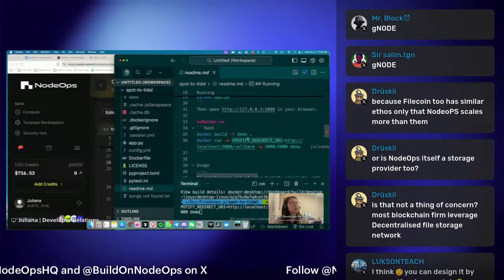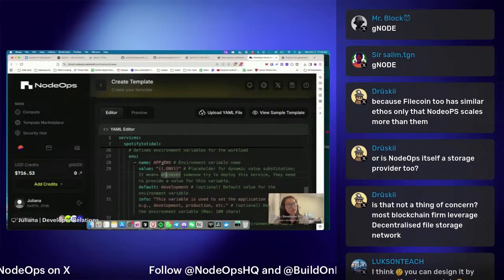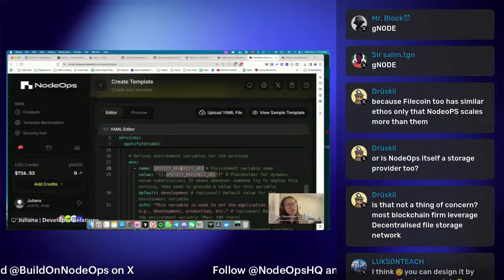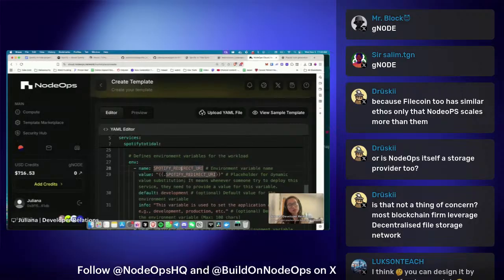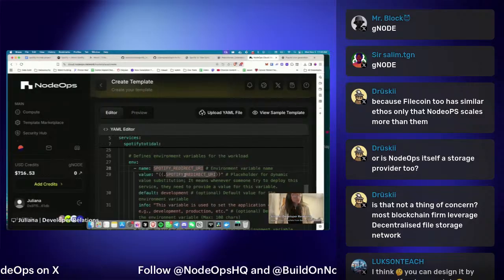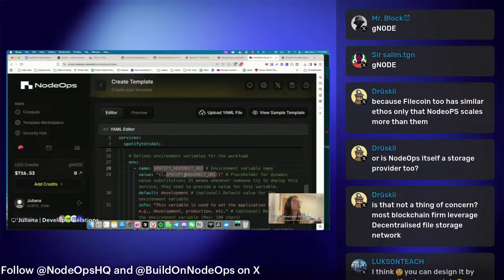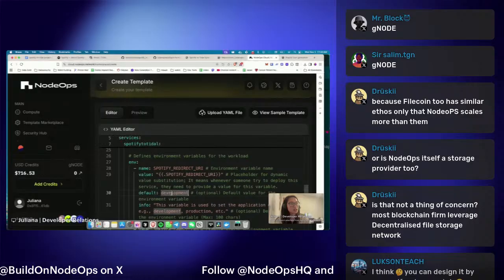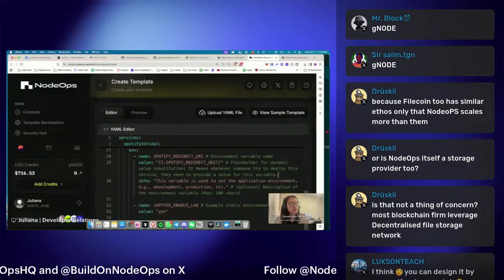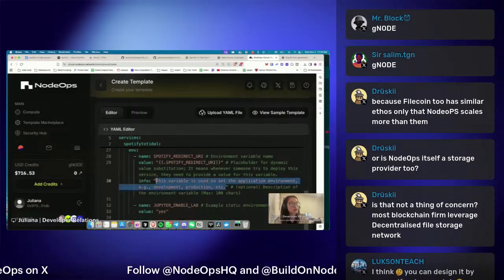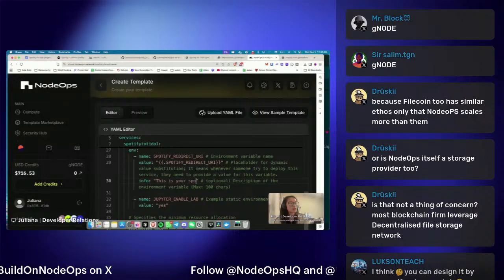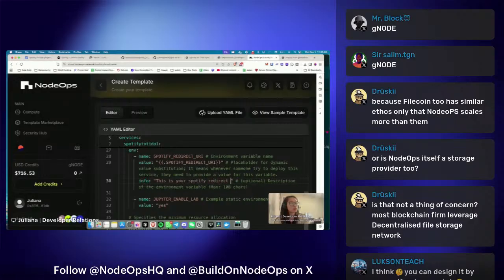Spotify redirect URI. So when you set the environment variable here with this name, it means that every time someone comes to deploy your template, they have to input their own Spotify redirect URI. And then come in here and set a default. This is optional. If you don't have a default for it, you can absolutely just delete this. And then under info, you would write, this is your Spotify redirect URI.